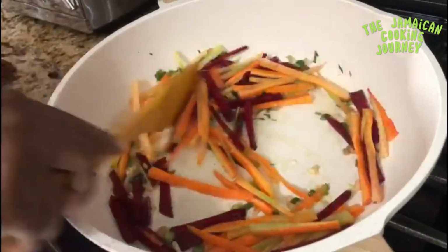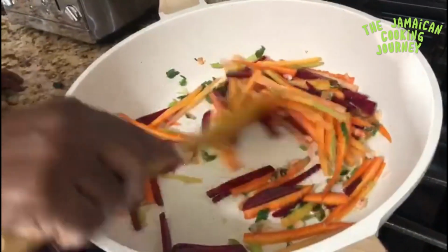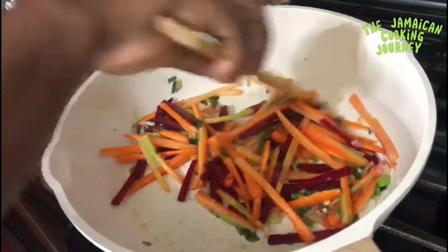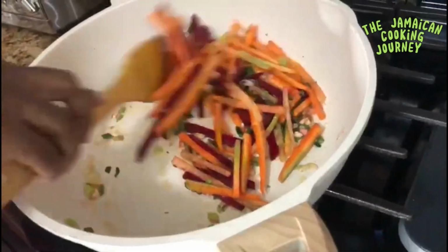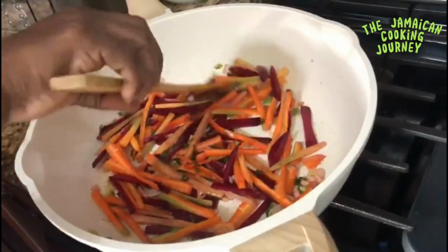I'm gonna go cut my pak choy, and I'm gonna open my corned beef. This is such an easy meal, really easy. And as I said, you could put whatever you wanna put in there. I'm gonna prepare my pak choy and come back. They were already cleansed and washed, so look here, do your thing, see?